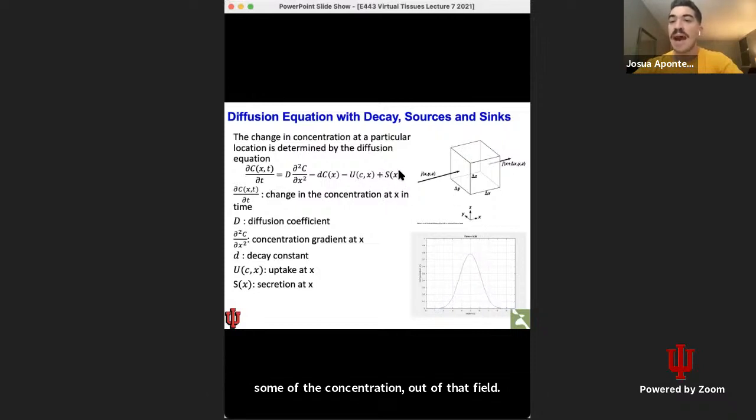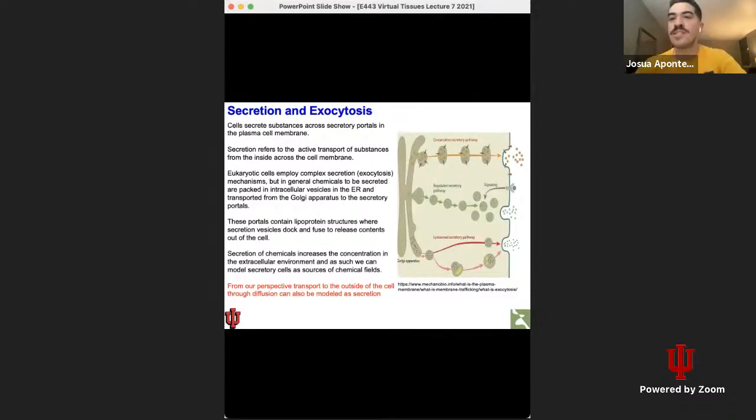The processes that add concentration, we call secretion. The processes that take up concentration, we call uptake. And we will start with the secretion aspect.